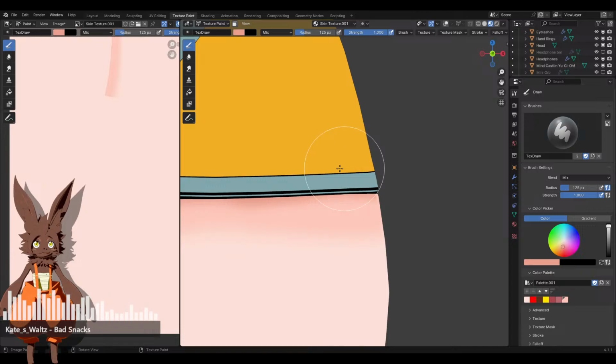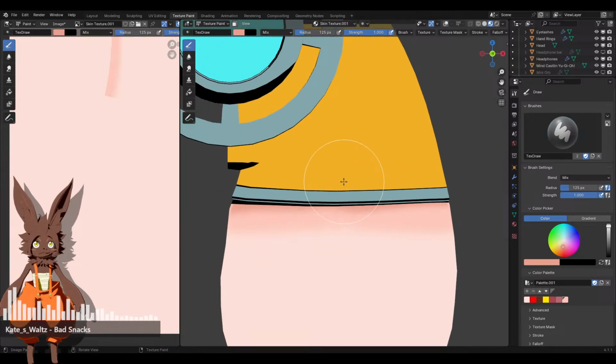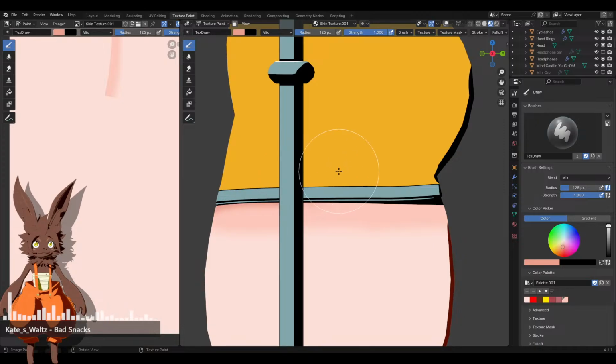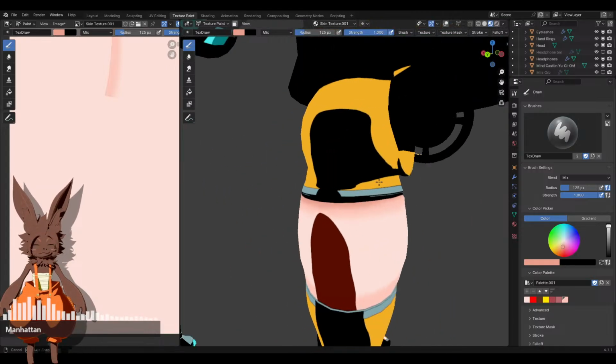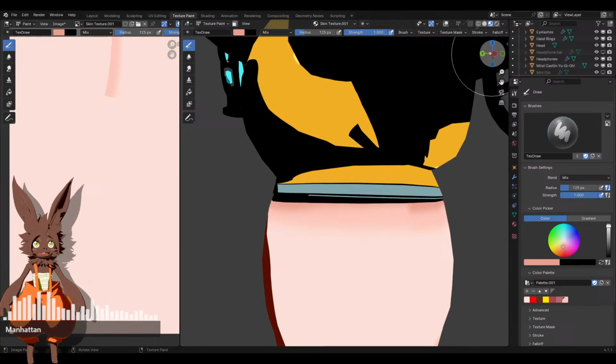Like a close cut there. That makes it hard to see though. Or that shadow. Probably maybe go too far down. Didn't even get colored in.